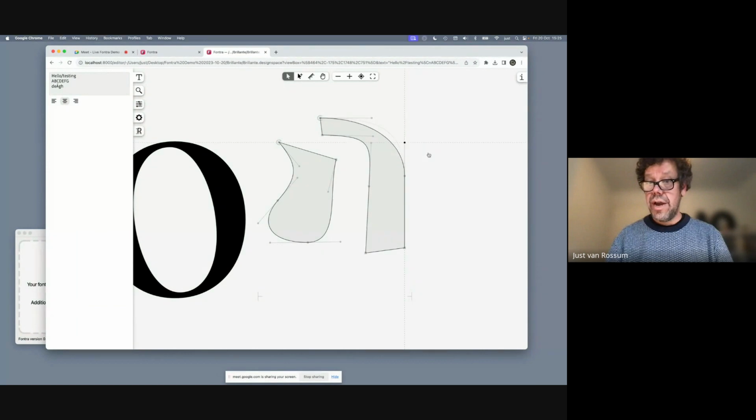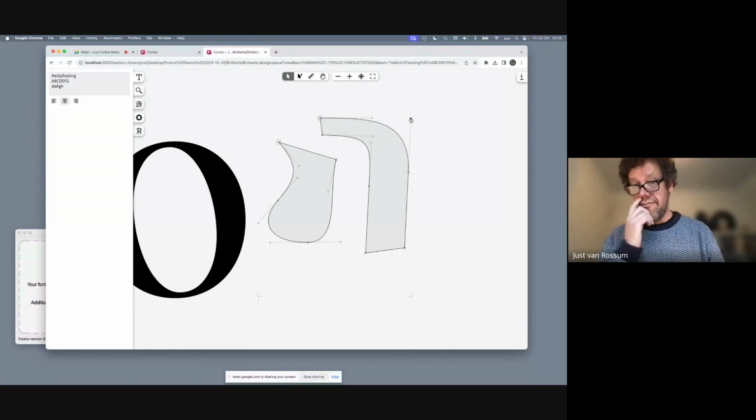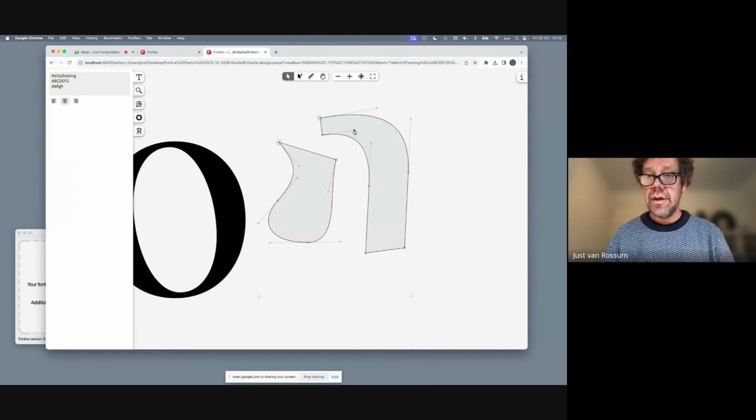Normally this would constrain here, of course, in the tangent direction, but if I press Alt, it always tries to keep the constraint if possible. So the Alt behavior is a neat thing that is, I think, rather non-standard compared to other pen tools or other editing tools.